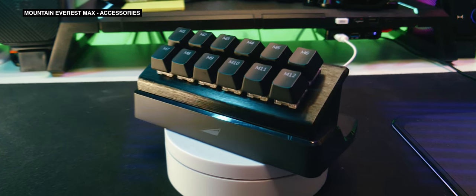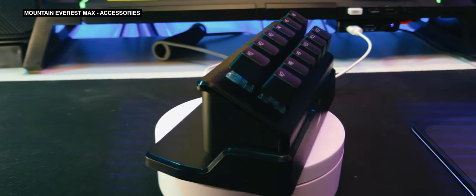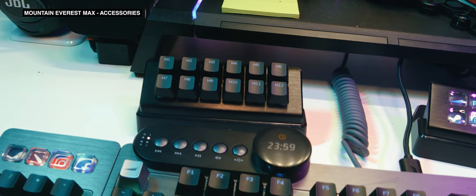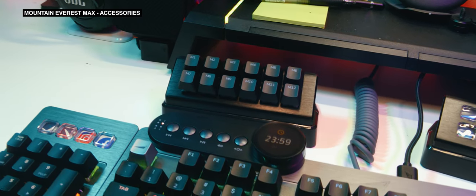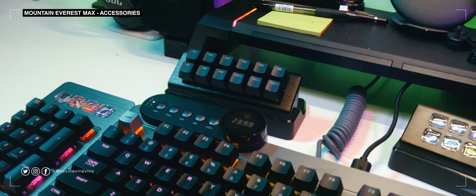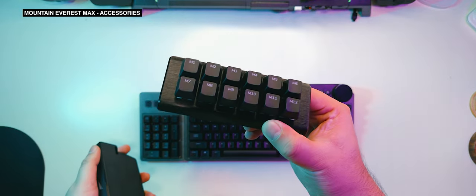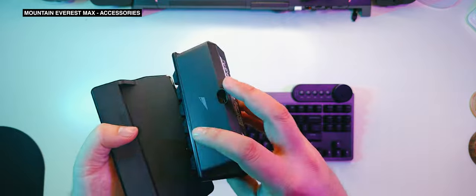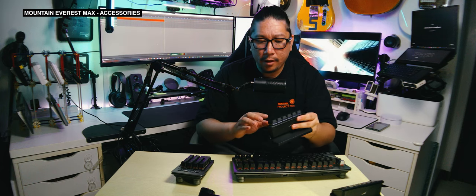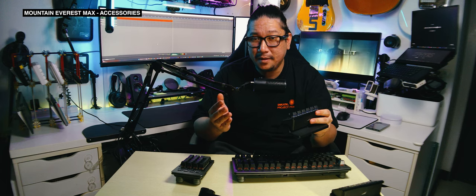The macro pad is a great accessory and is actually my most-used module out of the four. It may largely be because I'm used to using macro clusters for editing videos, but I also have to point out that the macro pad has enough buttons on its 6x2 array, and it's angled and positioned in a way that is conducive to actual macro use. There's often times when macro buttons have no differentiating factor like shape or positioning, making them confusing tactile-wise or a hassle to accidentally press. With the ergonomics considered on the macro pad, it solves both those problems, and I'm very happy with that.